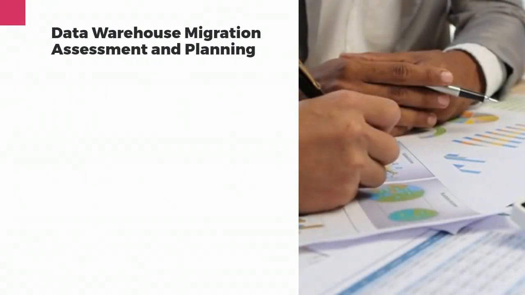Finally, we have the data warehouse migration assessment and planning, which involves things like considering our future growth needs. So exactly where are we going to be in 5 years from now for this data? Is it possible that we need this to scale? Are we going to take more data? What exactly are the needs of the organization?